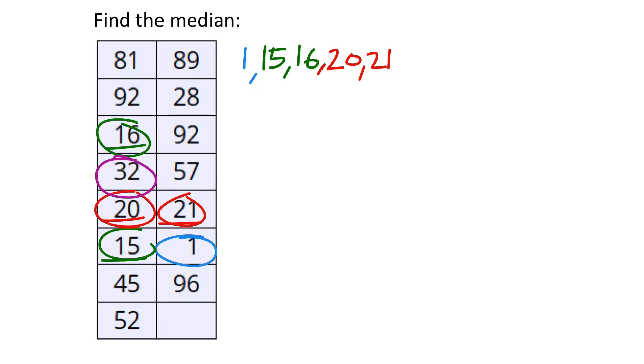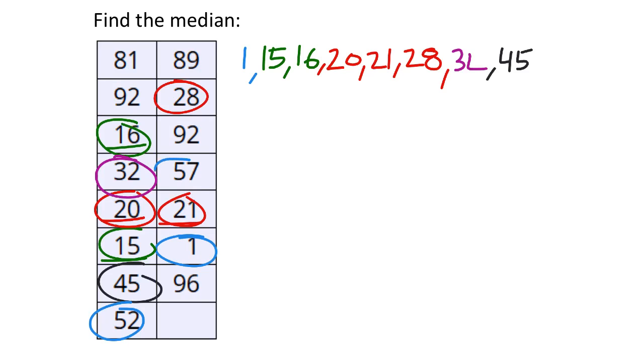We got this 32. Sal, you forgot 28. I did, didn't I? Well, circled the wrong one. There we go. Thank you. 28, and then we got 32. I don't see any other 30s. So next up, 40s. I have to repeat some of the colors there. 45, and then a couple 50s in the list. 52 and 57. There we go.